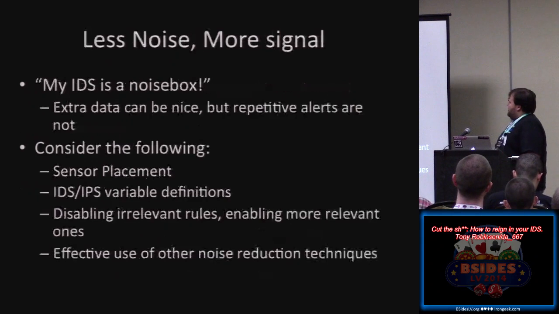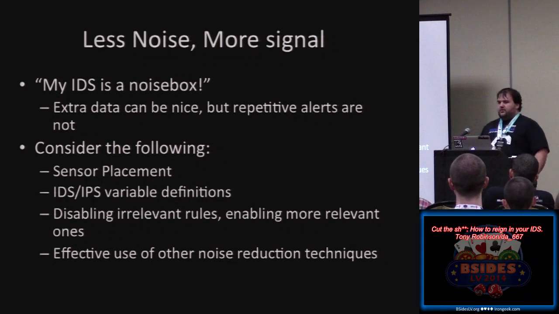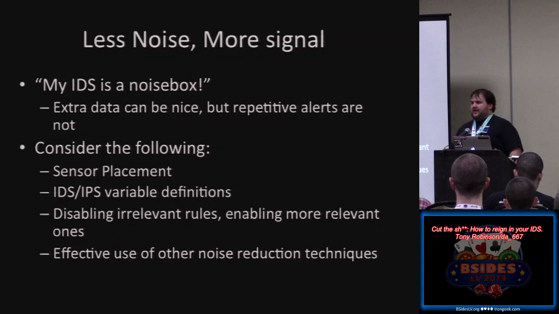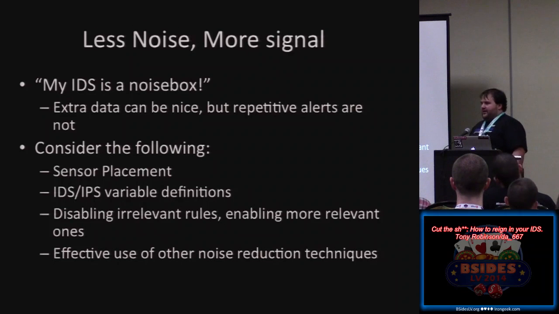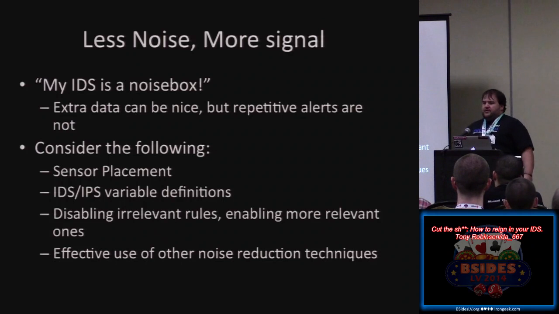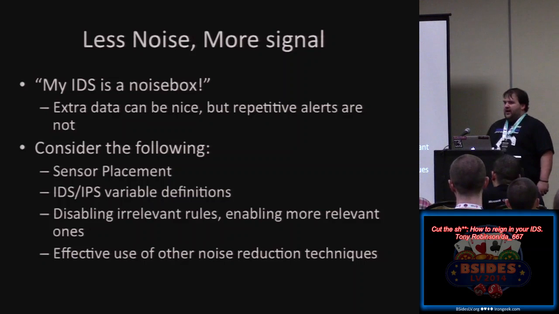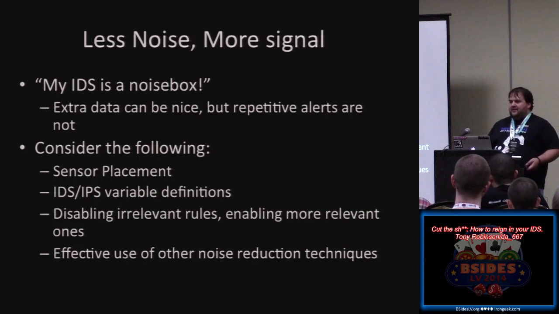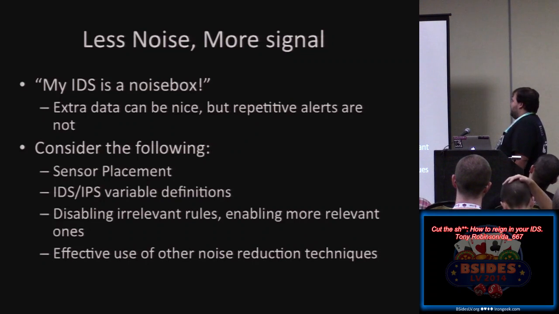So we're going to start with less noise and more signal. A common complaint that I got all the time when I was doing professional services work and technical support is that the IDS is a noise box. We have too many false positives. Holy crap, this thing's CPU is at like 90%. What's going on here? The extra data that you get from your IDS is the whole reason you put it in place. You want to see the things that you couldn't see before. Sometimes, though, it can be incredibly obnoxious when you're having those false positives, or even in the case when you have true positives and you're literally getting an alert every 5 seconds. Jesus Christ, I know it's infected. Hold on.